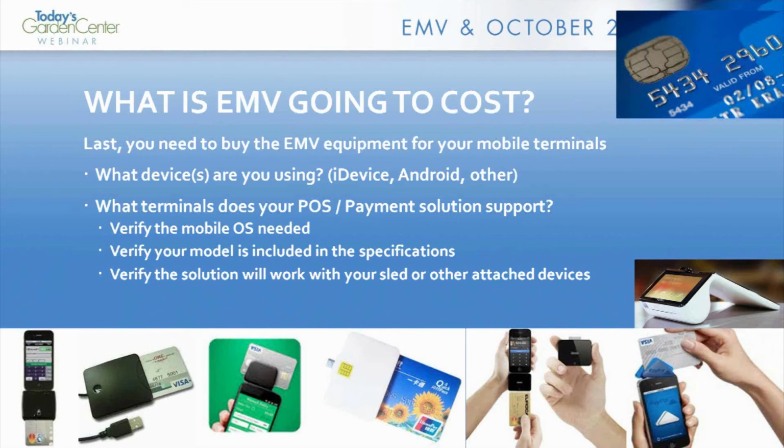So I always think in terms of point-of-sale, but yes, many of the garden centers are running cash registers. If you're running a cash register, what that means is just like now you have a separate credit card machine, you're going to have a separate credit card machine that's going to take an EMV chip card. So you're not processing through the system, you're actually processing through what we call a standalone device. You still need to comply with all the rules, but it does change some of the complexity because now you don't have to worry about your point-of-sale register, you don't have to worry about your server, operating systems, those things. You also don't get all the benefits of a point-of-sale system.